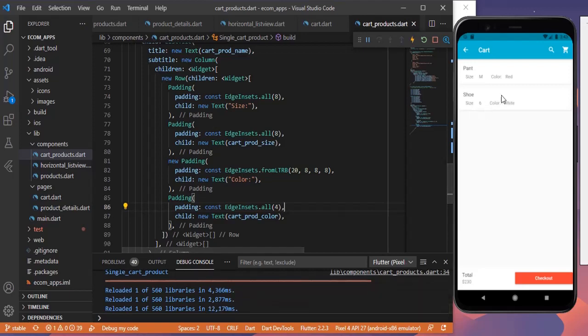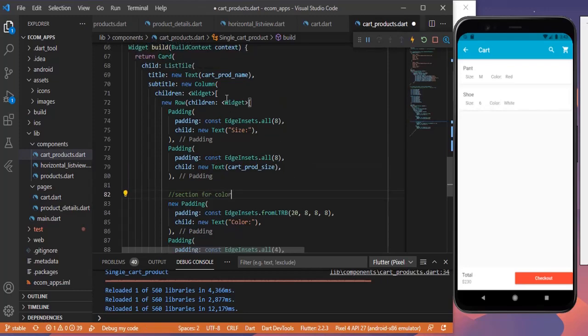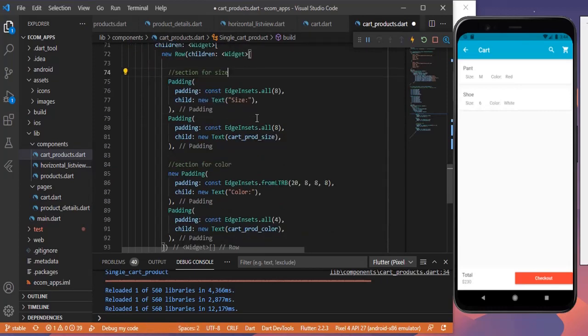Hopefully, nothing is wrong. Alhamdulillah, syukur. So, ada color kat sini. So, actually, saya nak letak komen kan sikit. Yang mana dekat sini adalah section for color. Okay, yang atas ni adalah section for size. Section for size. And then, kita nak tambah bawah ni section for apa pula? Ada satu lagi which is.